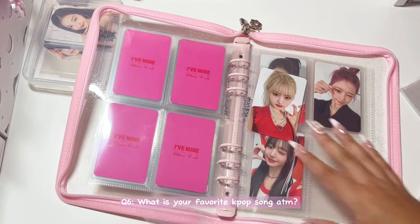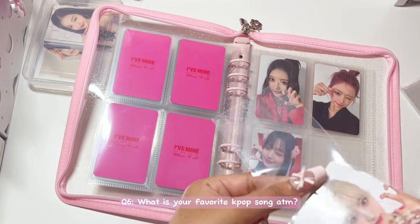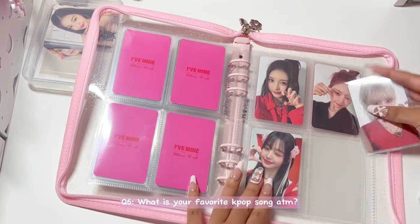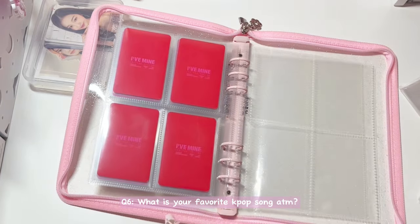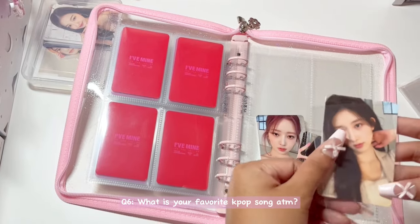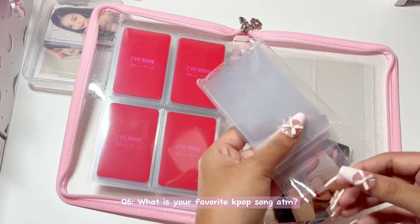My favorite song right now, I think I mentioned the one for ZB1 at the moment, is Melting Point. But my favorite song at the moment for IVE is Mine. That is such a good song. Wonyoung really knew what she was doing when she was writing those lyrics. Truly life-changing. Everything she does is life-changing. I love you, Wonyoung.